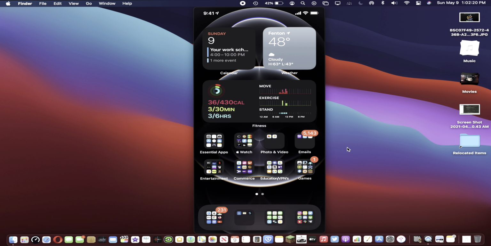So first off, this is going to be a bit of a demonstration, but let's say you are wearing a mask and you want to unlock your iPhone. Well, you can do that now with Face ID on your Apple Watch. Basically, you can use your Apple Watch to use Face ID again. As long as you have an Apple Watch unlocked and on your wrist, you'll be able to essentially use Face ID on your iPhone. So let me just get my mask real quick and I'll show you guys what I mean.